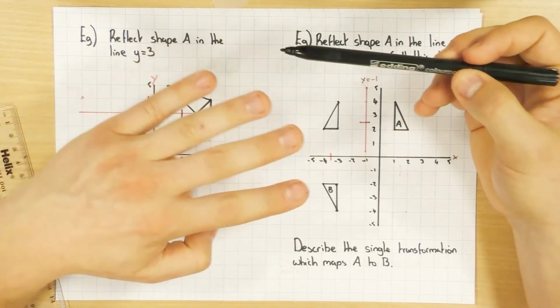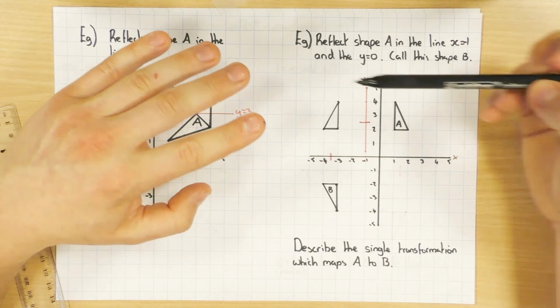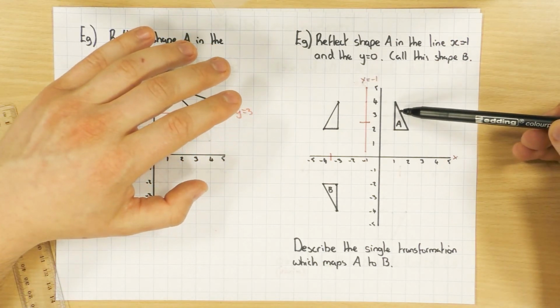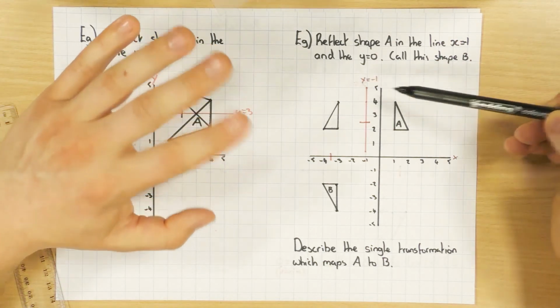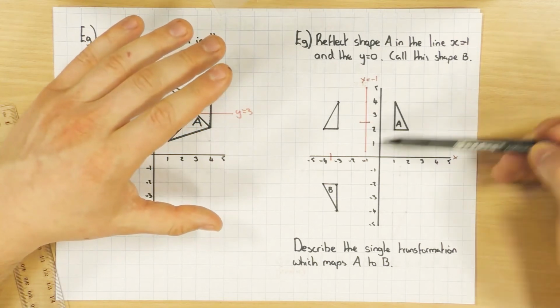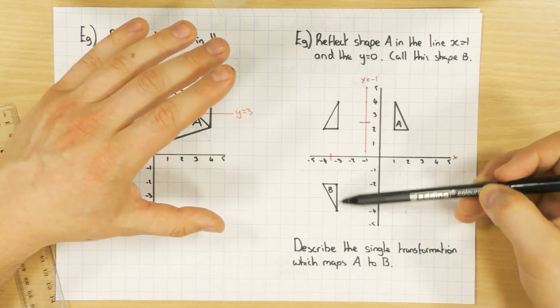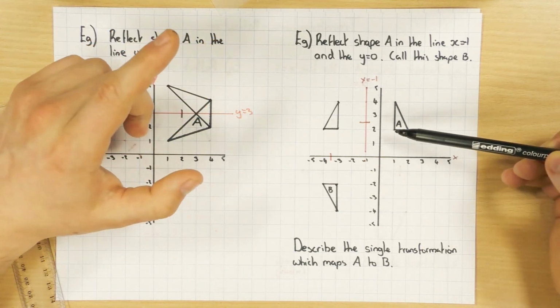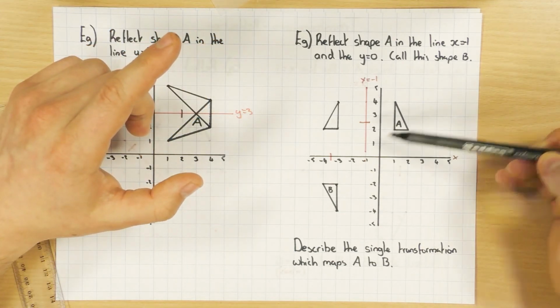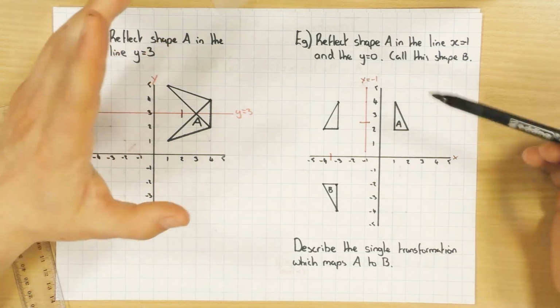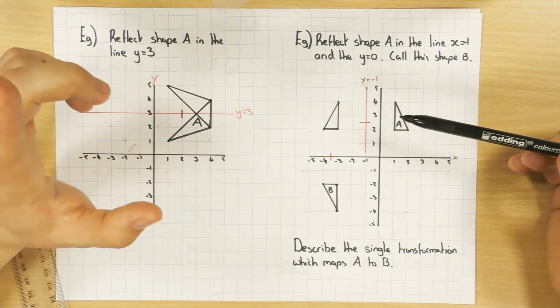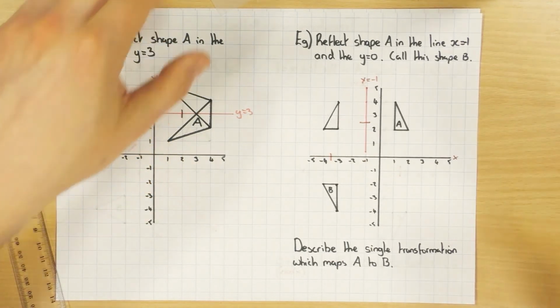Now, if you're unsure of those four, I've done other videos so you can check, but translation is when you move the shape and it doesn't change, doesn't flip or rotate or anything, in which case it's definitely not translation, otherwise it would be this way round, not that way round. Enlargement is when the shape gets bigger or smaller. Well, it hasn't got bigger or smaller, so it's not going to be that one. Obviously it's not reflection, so we're left with rotation.